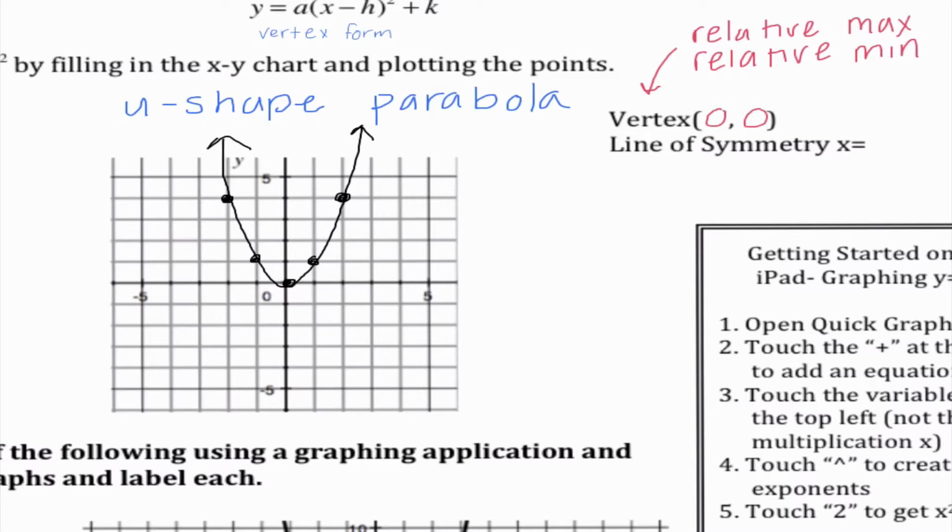The other thing we notice about our graph is that it is symmetric, and symmetry means that it is like a mirror image. I just drew what we call the line or axis of symmetry. It's dashed because these are actually not solutions. But if I fold it on this line, these two sides would completely match up. This is always an equation, and in this case, it is the equation x equals 0. We know x equals lines are vertical lines, so x equals 0 means that it is a vertical line going through 0.